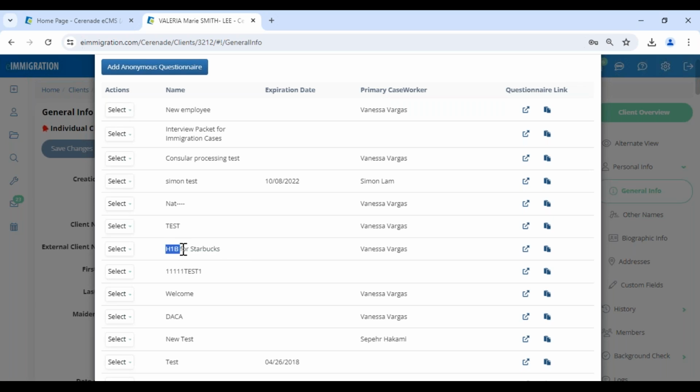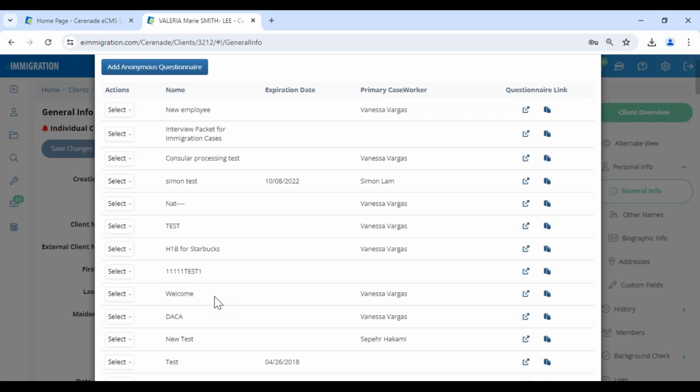And if we're doing H-1Bs, I don't want to create profiles manually for every single applicant for my client. What I can do is send them a bulk email with that link and have them create their own account. On the other hand, on your website, you can put something very generic. Create your own questionnaire that says something like, how did you hear about us? When would you like to come in for a consultation?